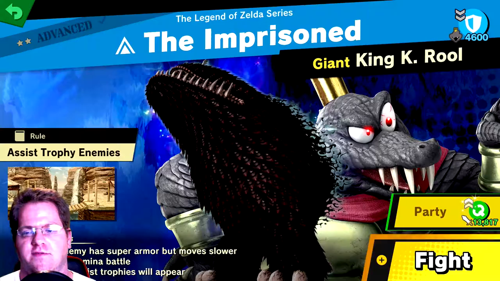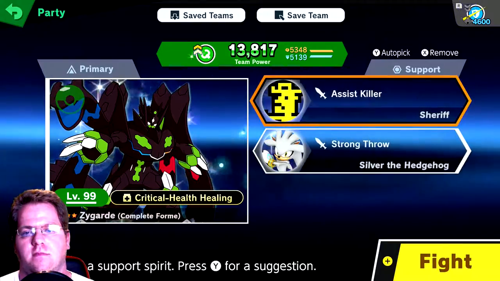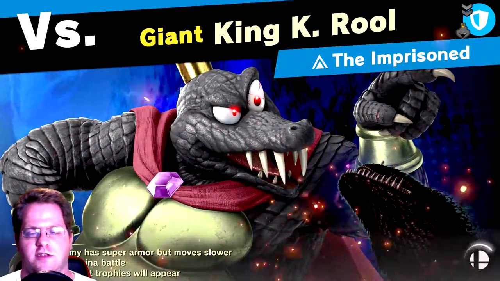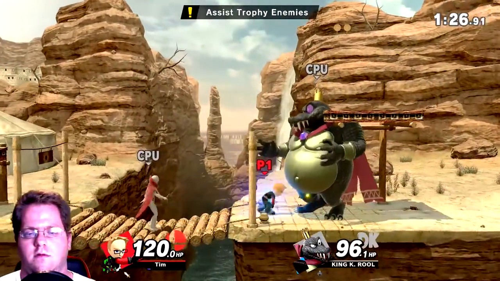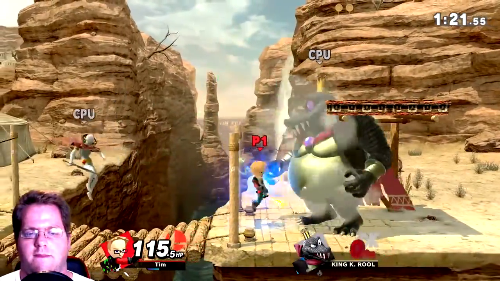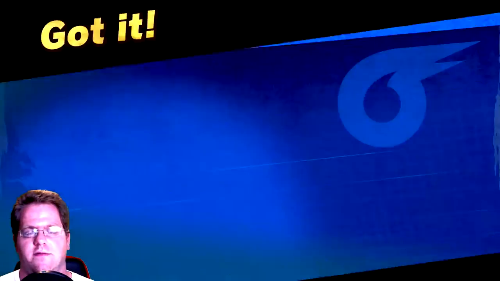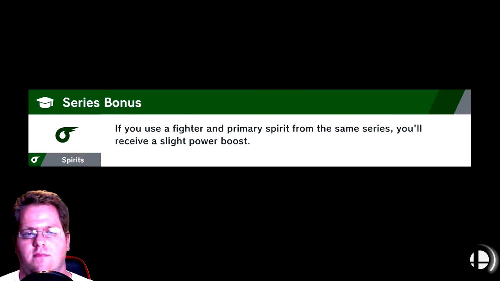Alright, we're taking on the Imprisoned in the form of Giant K. Rool. This is actually a pretty easy battle. Just gotta ignore the assist trophy if you can. Yeah, really, the assist trophy is all you have to worry about. Ready, go! Just go to town on K. Rool and you're good. It's actually a very easy battle. Sorry.